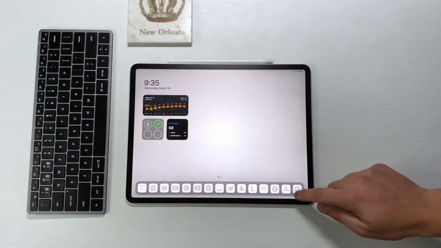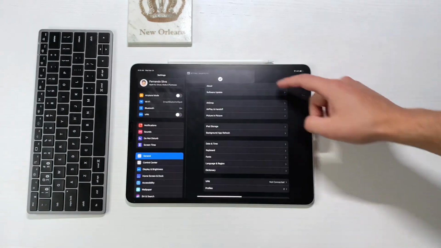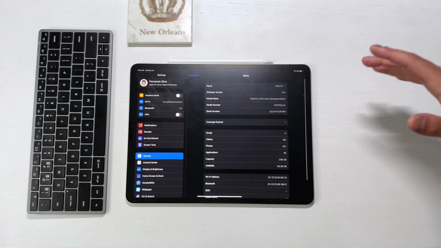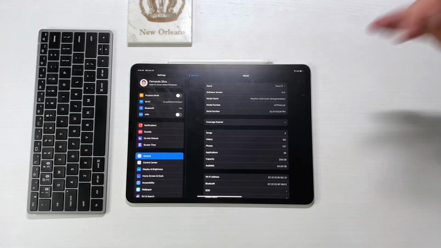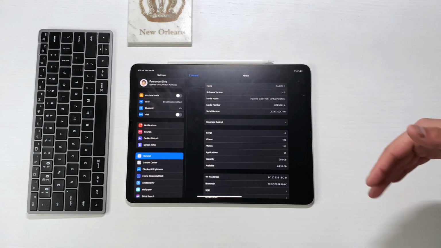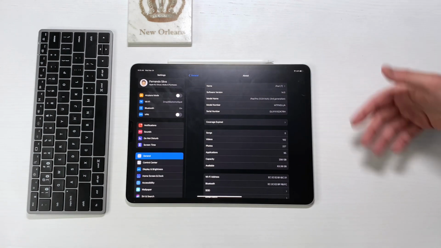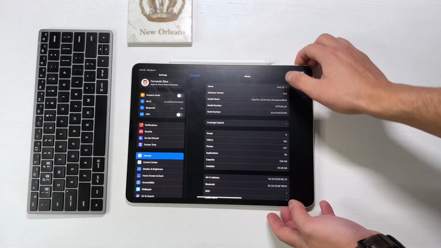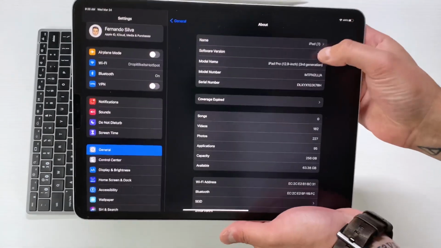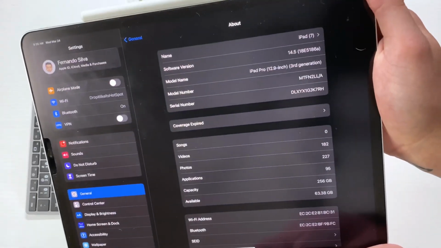But if we get out of here, let's go into the settings, let's see the build number and see how different it is, because the last build number we had actually ended in A. And normally after an A build number, we move into just the regular either RC or Grandmaster Edition. But Apple kind of changed it up on us a little bit, right? So if we go in here, click on the 14.5, you can see that it still ends in an A.